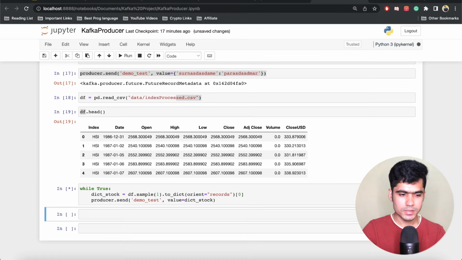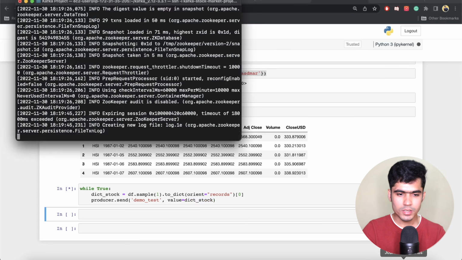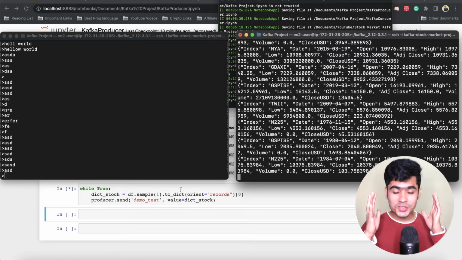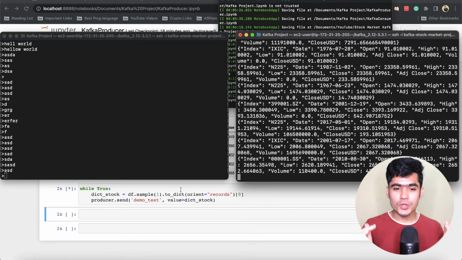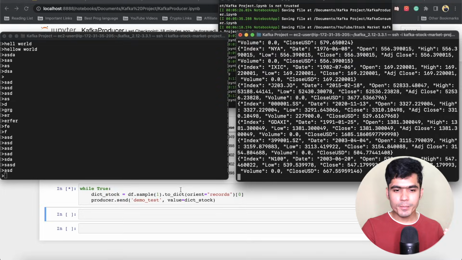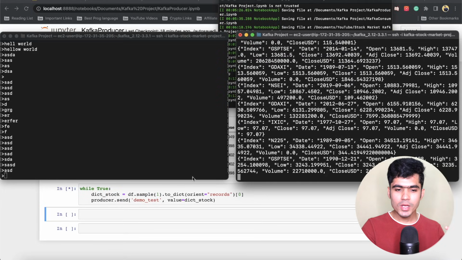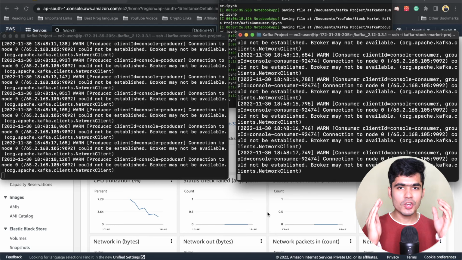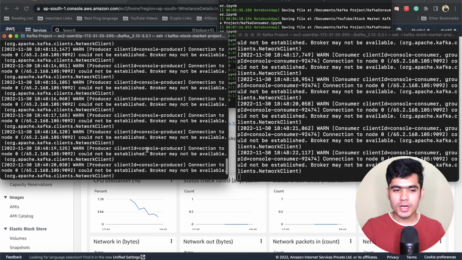So let me just run this, and while this is running, let's open our terminal window. Where is my terminal? As you can see, we are getting this data in real time. From the one source, you are inserting this data on a real-time basis, very fast, row by row, and you are able to get this data onto the next end. So we sent a lot of different data in a small amount of time, and that broke our entire server.